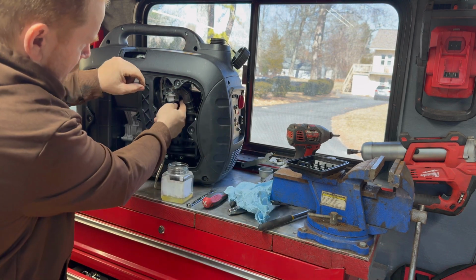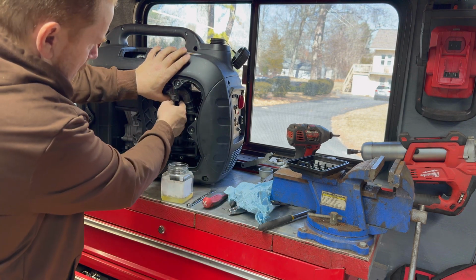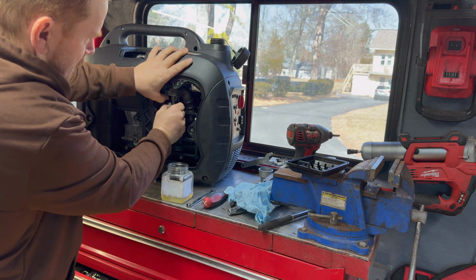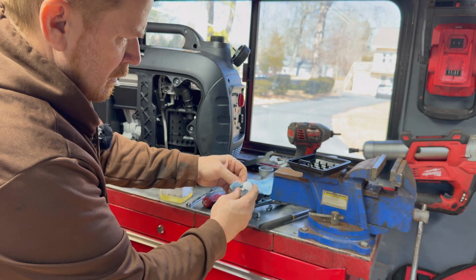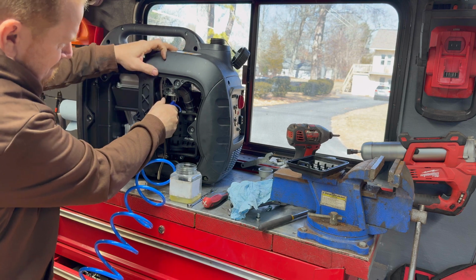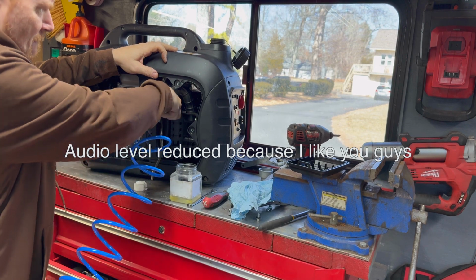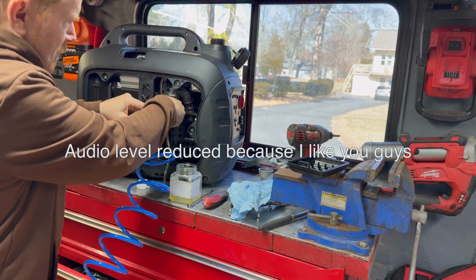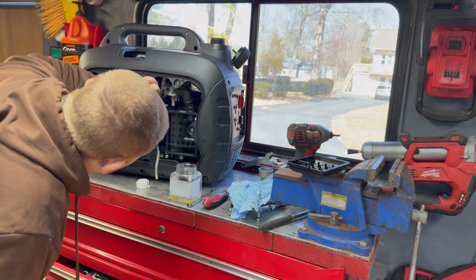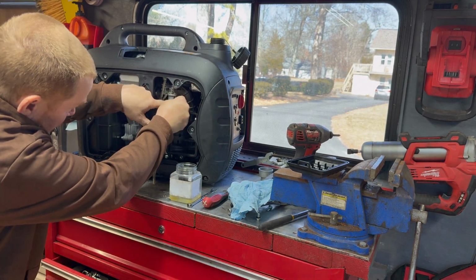So the only other thing I'm going to do is go ahead and pull this little pin out and drop our needle and seat in our float, just to make sure that they're nice and clean. And we're going to throw a little air up in there, just to blow out any residual that's in there. It's too new to have issues yet. Sorry about that, air compressor.